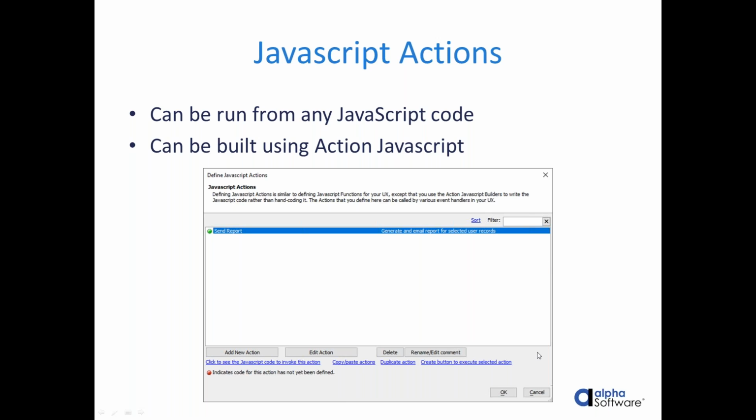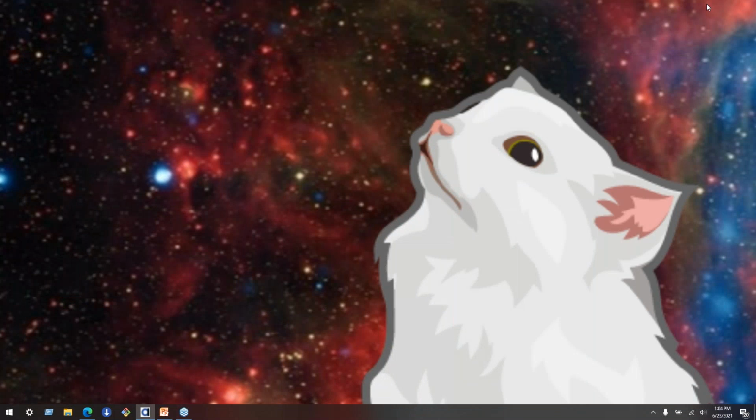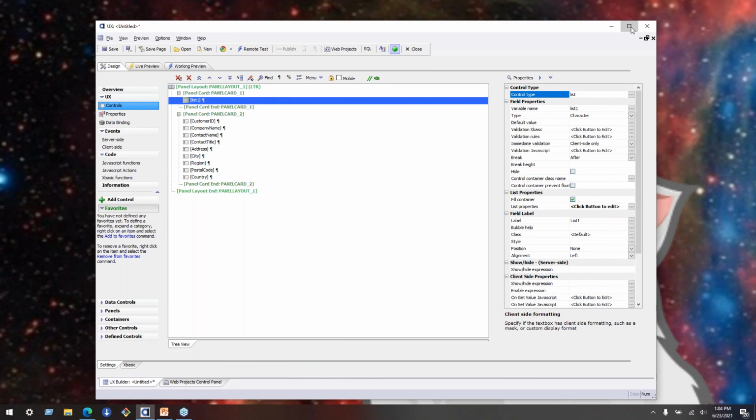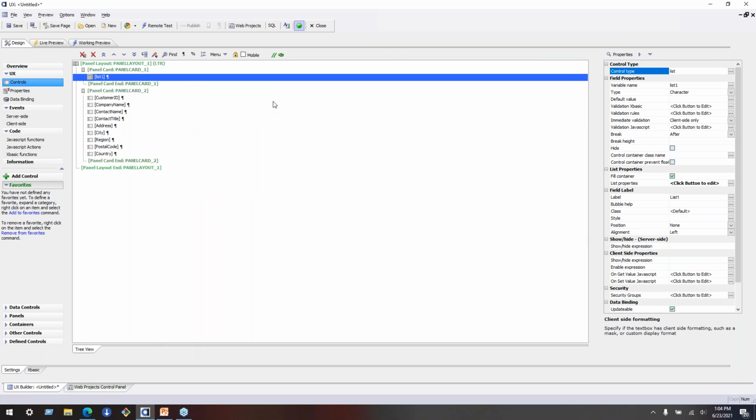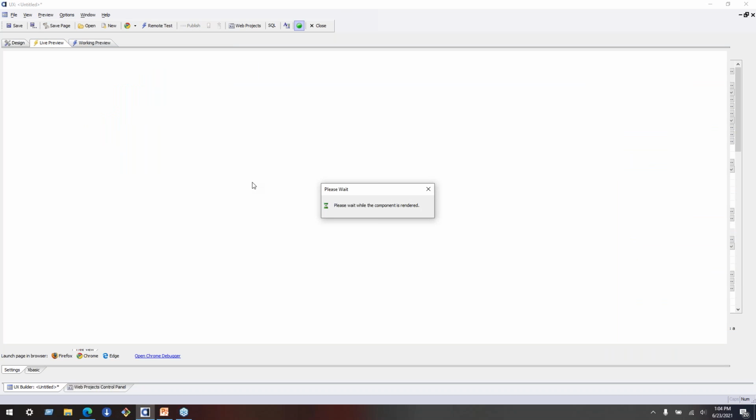This right here is just a picture of the editor. And today it's mostly just going to be demoing that editor and taking a look at what it can do. So I believe you can still see my screen. Yep, so in a UX component, I've got a UX here. It's just a list with a detailed view. If we quickly preview this, just to show you what we've got.